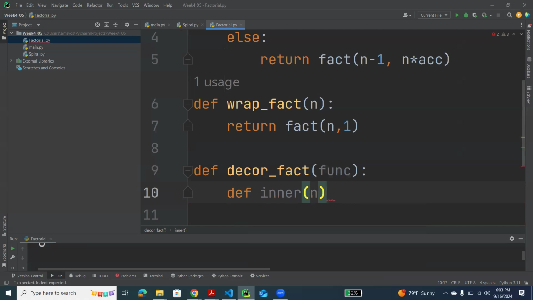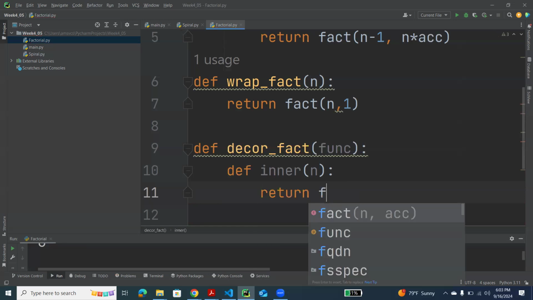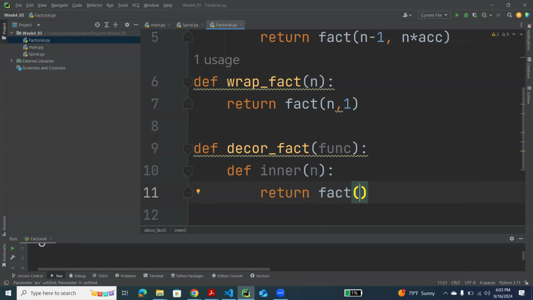So we will call our function with parameter n, and this n will also be used as the parameter of this inner function. In this inner function, we can return, for example, the factorial with two variables.